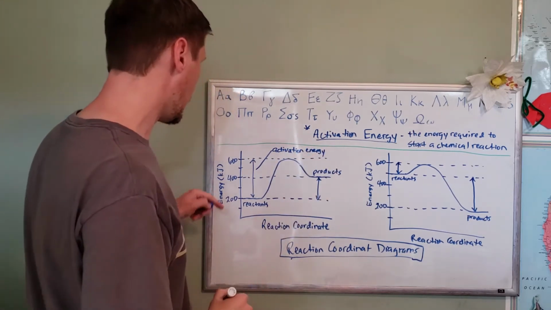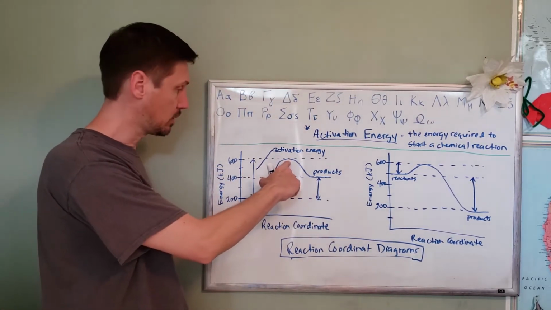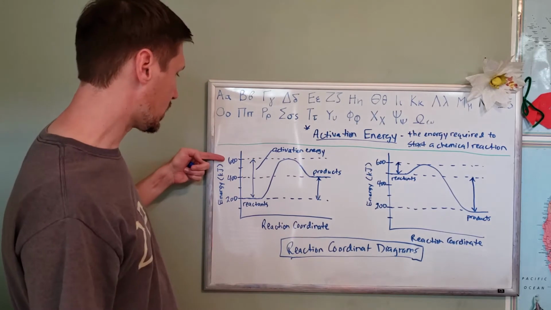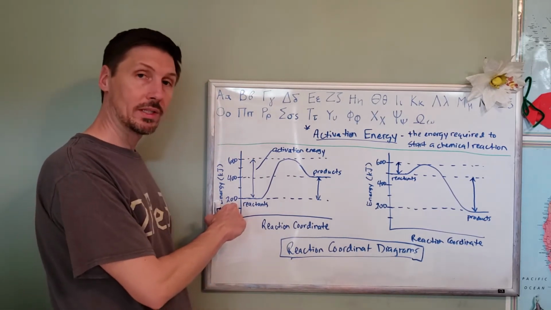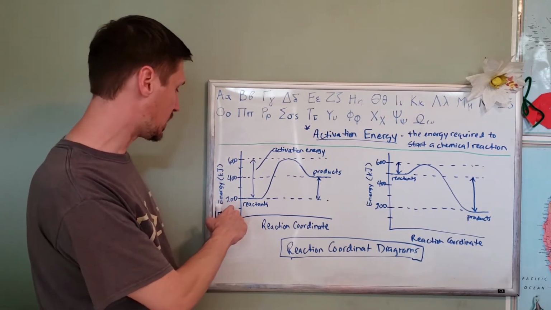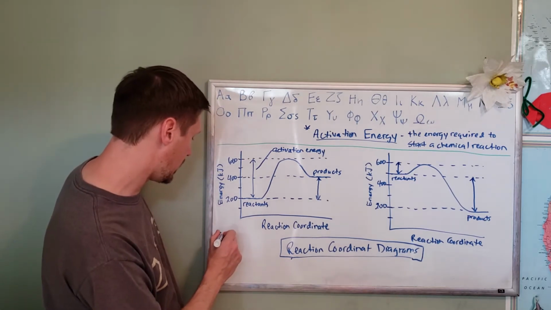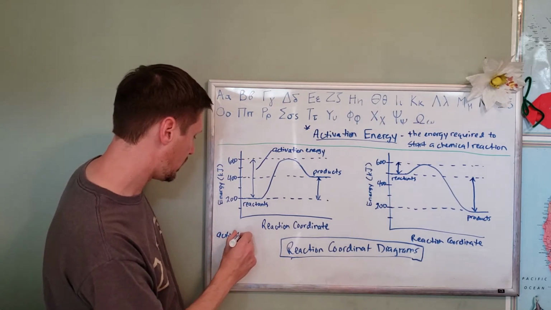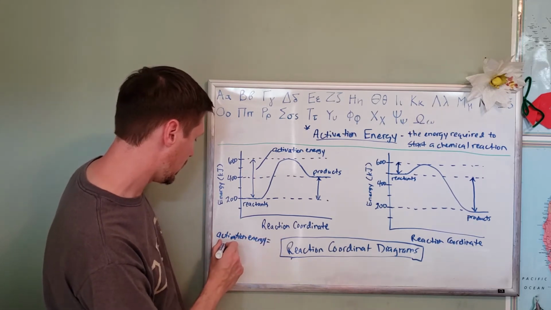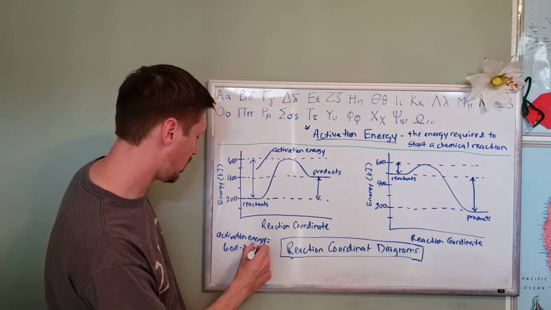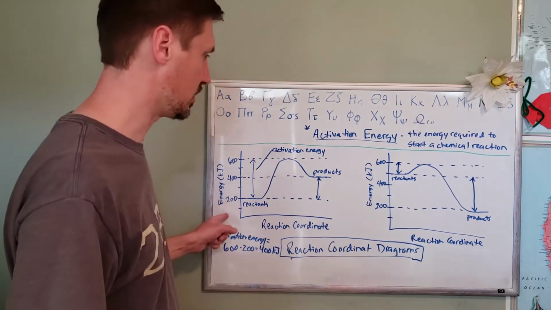Right? And so all you have to do to figure that out is basically look at the graph at the highest point, which in this case is 600 kilojoules, and subtract from that where the graph was when the reaction started. And in the case of this chemical reaction, it's 200 kilojoules. And so what this graph tells us is that the activation energy for this particular one equals 600 minus 200, or 400 kilojoules, right? That's the activation energy for this system.